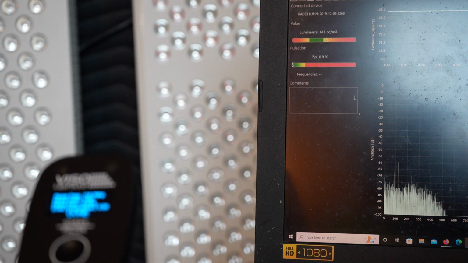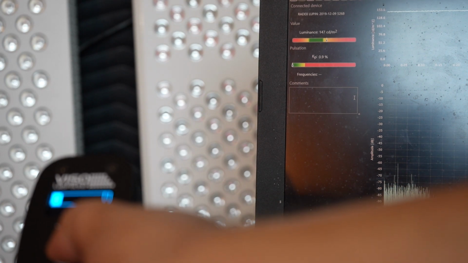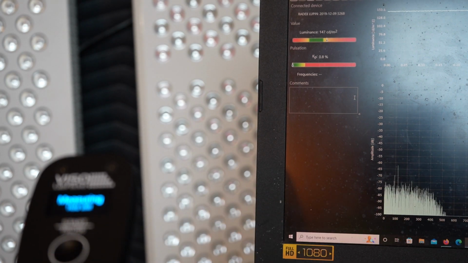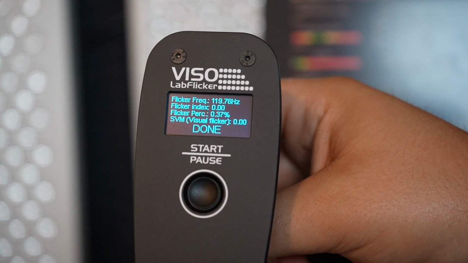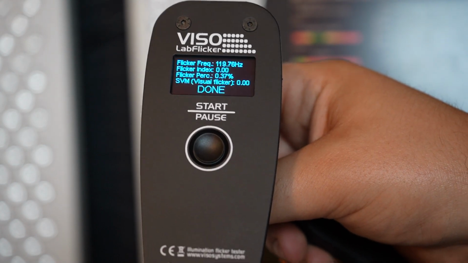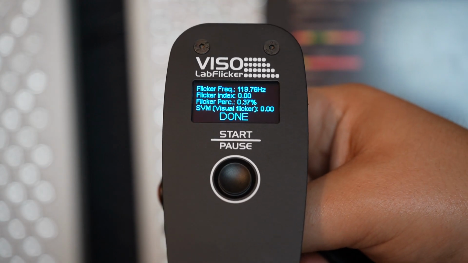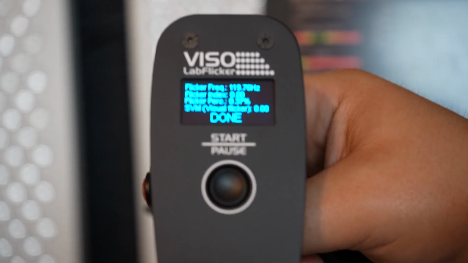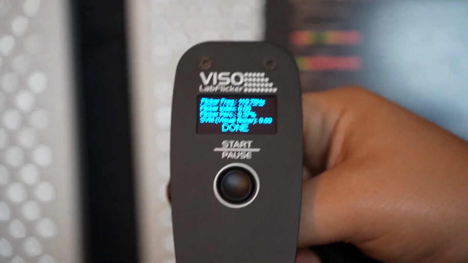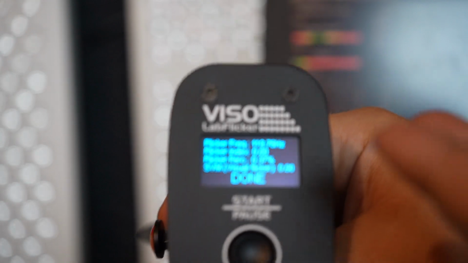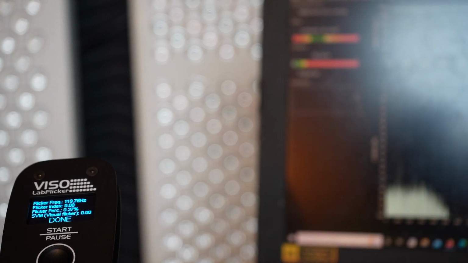So the Viso is reading 119 hertz. And, you know, again, we can use some logic. If it's measuring 119, what does that mean? It's reading our normal flicker frequency. It's reading our AC cycle, it's just twice the AC cycle, so where it's just defaulted, the flicker percentage is very low, so there's almost no flicker, there's no pulse, and it just thinks it's a normal continuous with a very slight influence of the AC grid. That's what we normally see when we measure for flicker. You just see some remnant of the 120 hertz from the AC cycle.